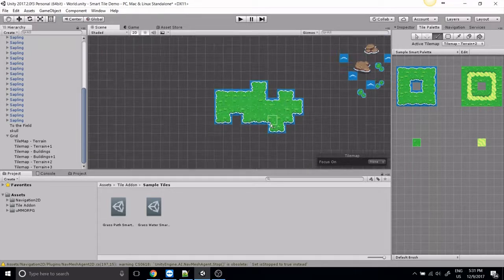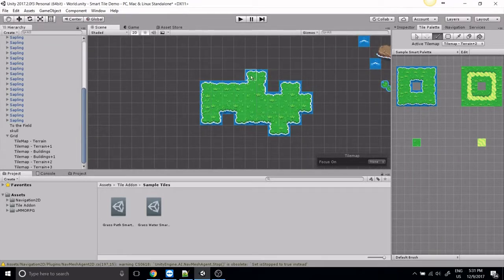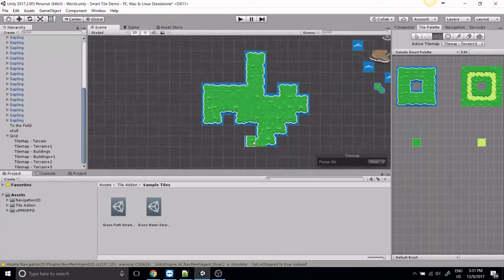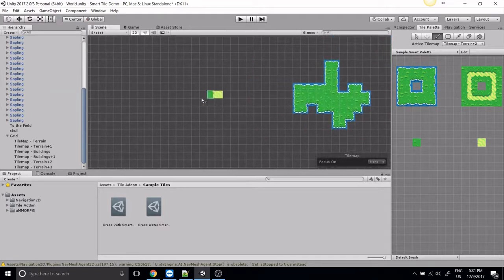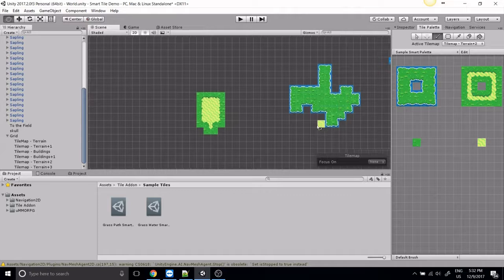Some caveats to this add-on: one, there must always be 2 tiles in width. If the add-on isn't placing your tiles right, most likely you've only got 1 tile in width. So you need to always make sure you have at least 2 tiles in width. Pretty simple once you've actually got it set up. I can then go ahead and grab this one and also create more tiles, which is pretty cool.